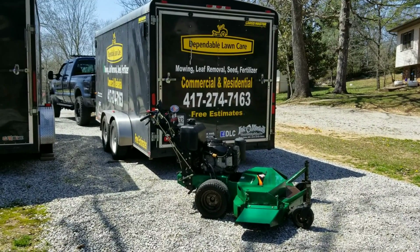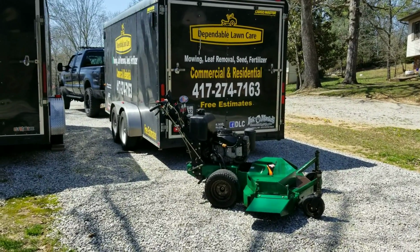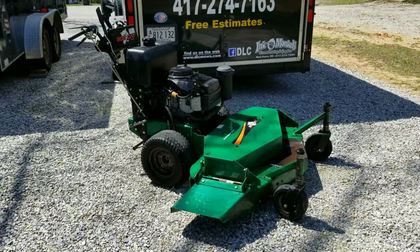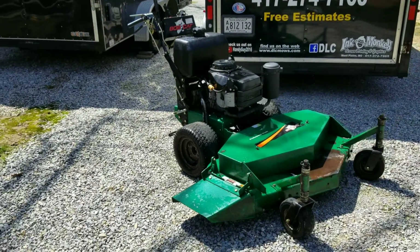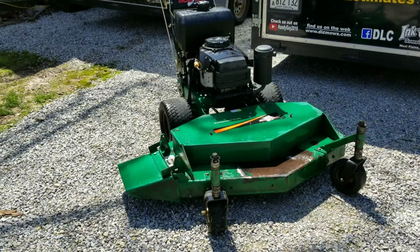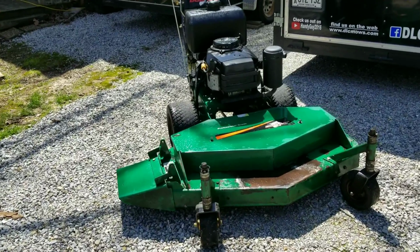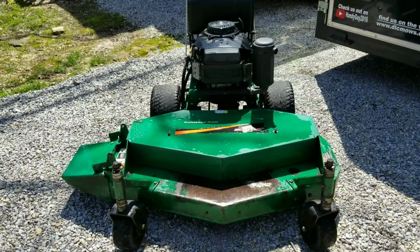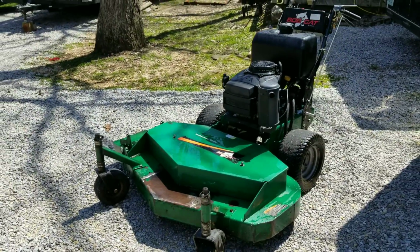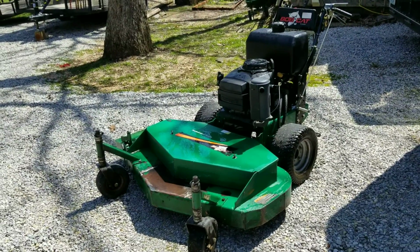Starting on a new project today, and I'm really excited about this project. I'll give you a quick background on what I'm doing. So I picked up this Bobcat 48-inch walk-behind mower, and as you can see, it's been well used. The front and rear tires are all foam filled, but the rear tires are definitely worn out. It's got some rust, just typical for a mower that's been used hard, but it's a great platform for the project that I'm about to start.